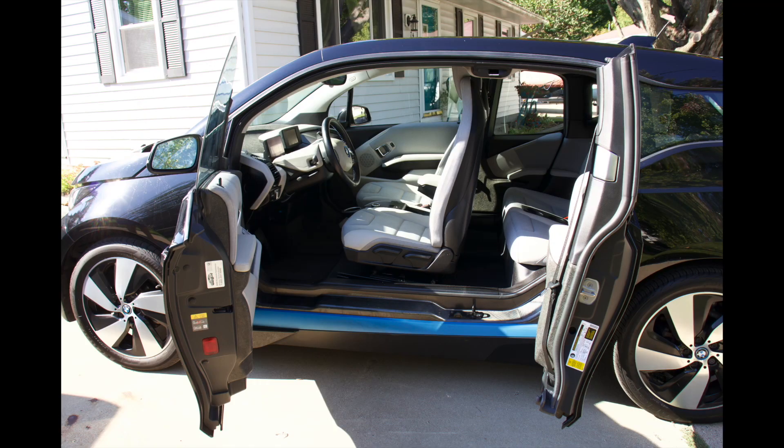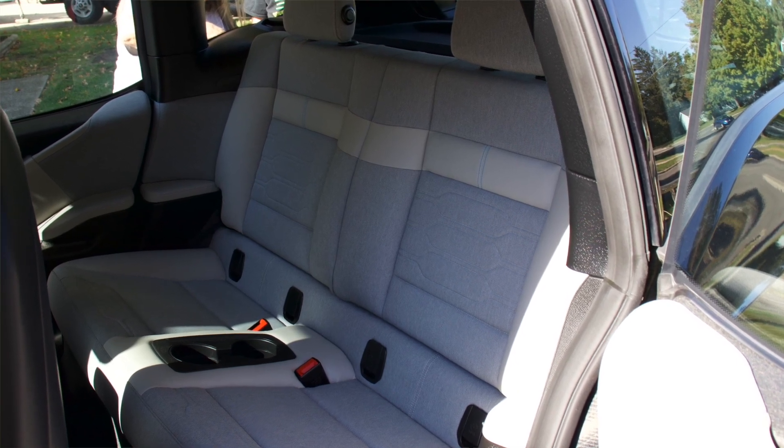Let's check out the doors, because they're trippy. They used to call those suicide doors — they open all funny and wonky. You have to open the front door before you can open the back door, since the latch is inside. What we found interesting test driving the other day is if you're in the back and want to get out, you can't open your door until the passenger opens theirs, and they can't open theirs until they take off their seatbelt first. From the back seat, you've got to kind of wedge yourself in there if you're a regular-sized American — it's a little snug. I was sitting behind my mom, who's really short, so that worked out for me.